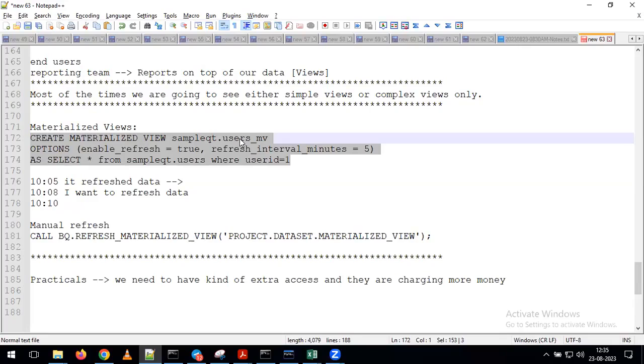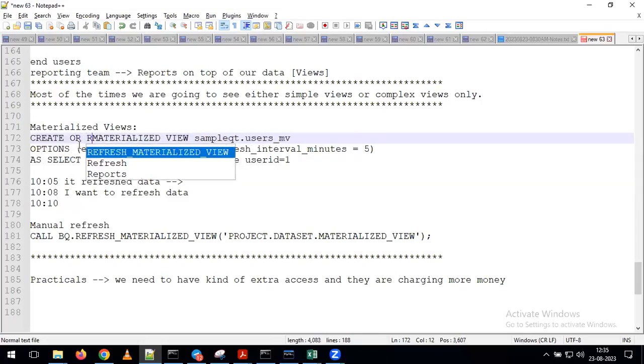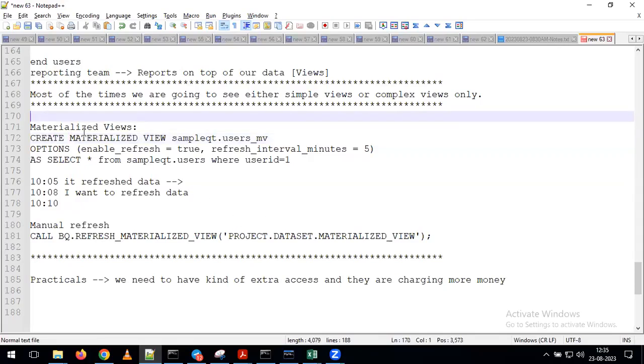So for that reason, if you want to do this activity by using the orchestration tool or Airflow, then we have to give the command create or replace. With that, you can replace the existing view on top of your internal storage. But in general, we perform this operation with the help of the options only. Coming to your question, you can do this operation by using the orchestration tools also. Is it clear? Okay. Yes, sir.